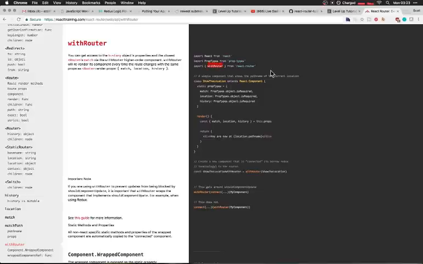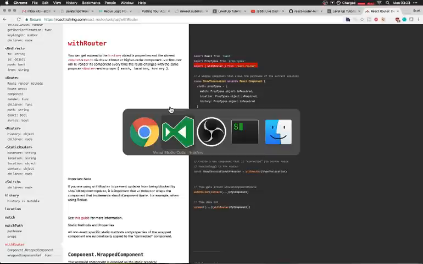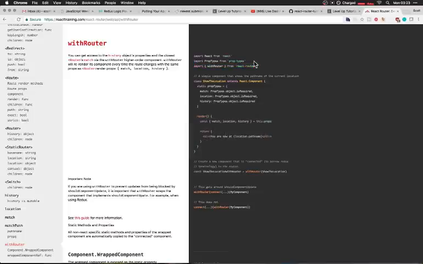Is withRouter being loaded incorrectly? Is that the issue here? I'm using withRouter from React Router DOM in another project and it's working fine. So I can't imagine that the fact that I'm loading withRouter from React Router is the issue.